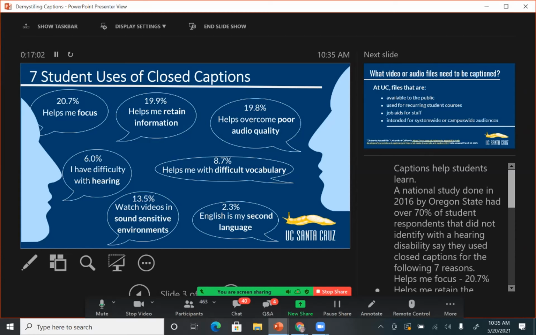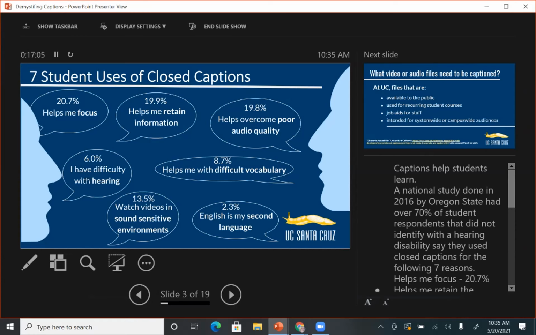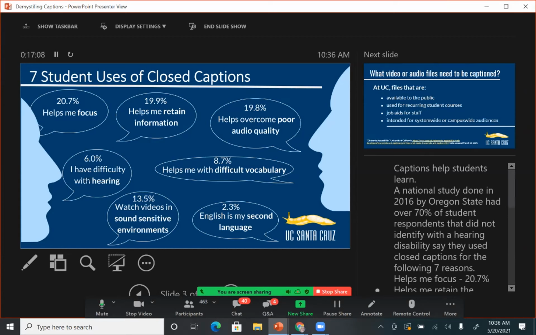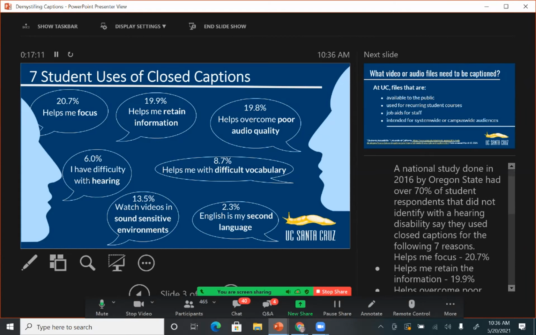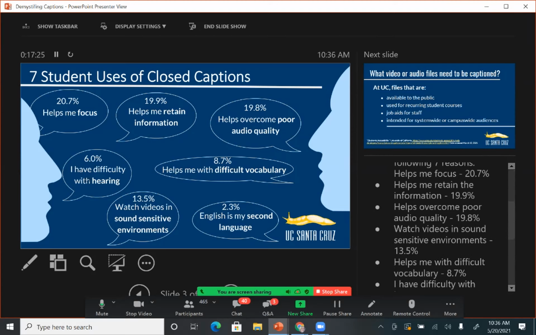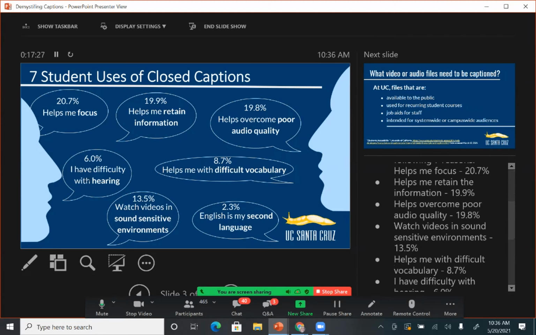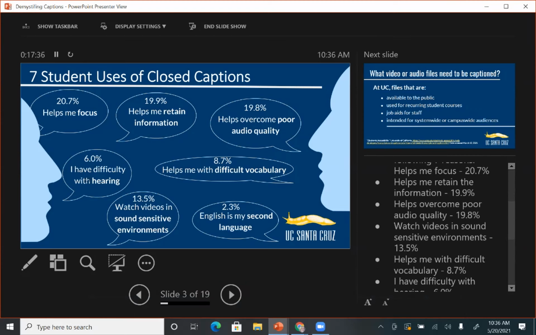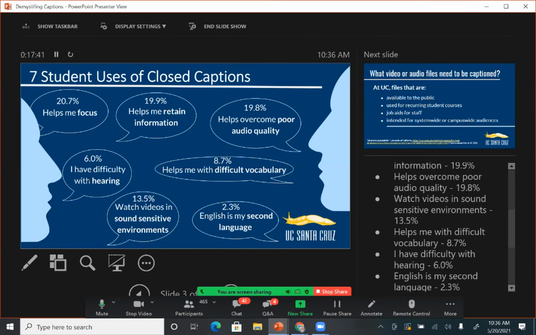Captions help students learn. A national study done in 2016 by Oregon State had over 70% of the student respondents that did not identify with a hearing disability say they used closed captions for the following 7 reasons. 20.7% said, "It helps me focus." 19.9% said, "It helps me retain the information." 19.8% said, "It helps me overcome poor audio quality." 13.5% said, "They watch videos in sound-sensitive environments, like cafes." 8.7% said, "It helps me with difficult vocabulary."